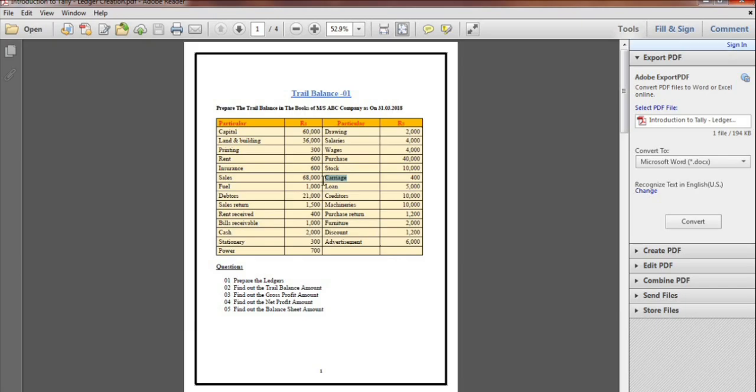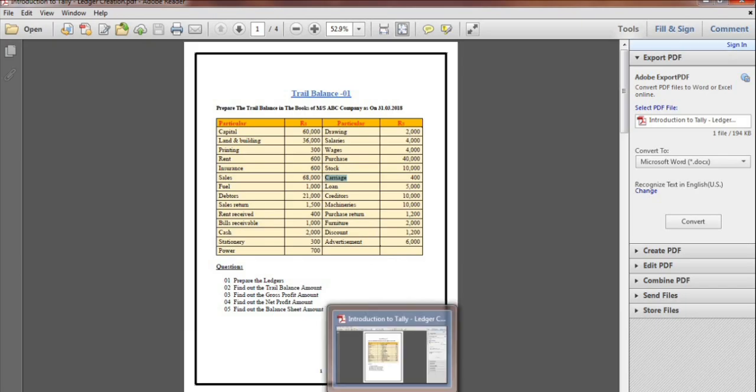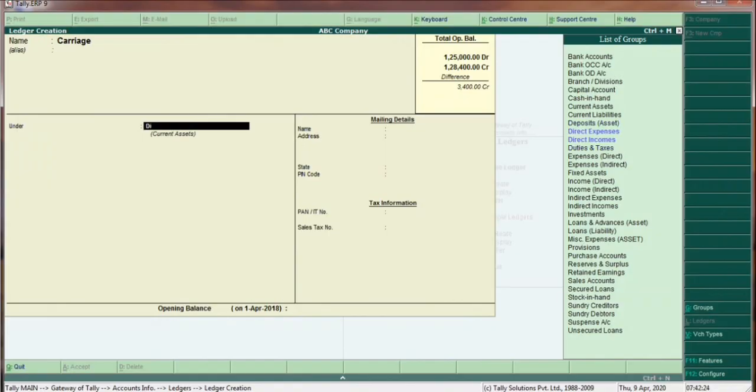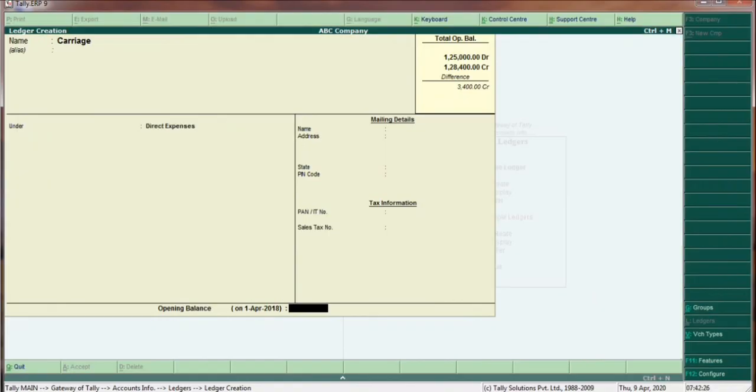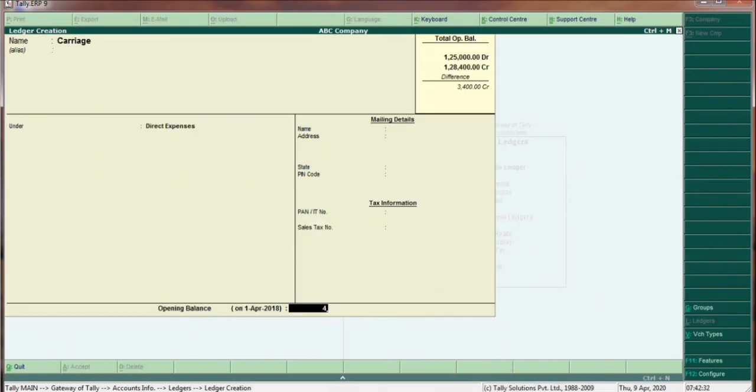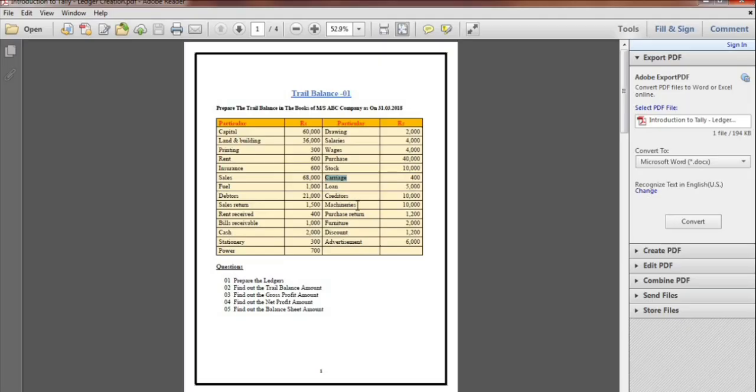Carriage is a direct expense, so I'm going to create the ledger carriage, and it is coming under the direct expenses, and the amount is 400. Yeah, 400 debit, yes. Then the next one is loan.